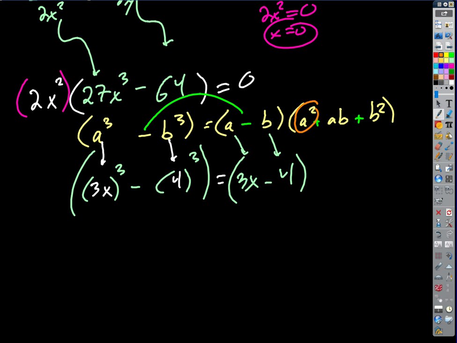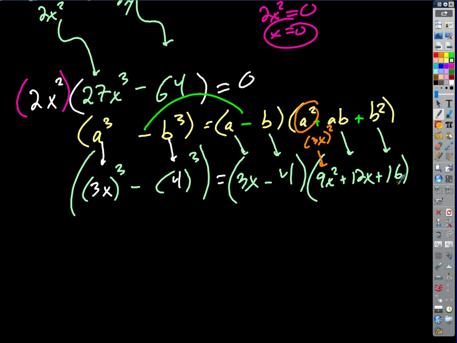Okay, back to business. So here we go. We've got our first factor. A minus B became 3x minus 4. Now the second one. Here's where we've got to be careful. So A squared, A you told me is 3x, so I've got to square the whole 3x. What's that going to give me? 9x squared. Good, I've got to square the 3 and the x. Very good. So we're going to get 9x squared plus A times B. Well, what's A times B? 12x. Very good. And then B squared would be 16.